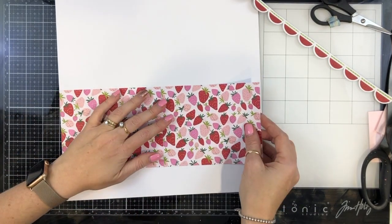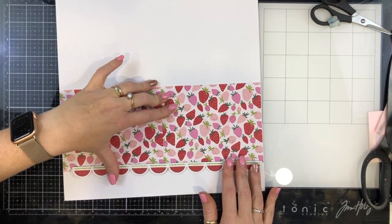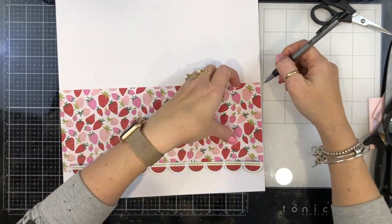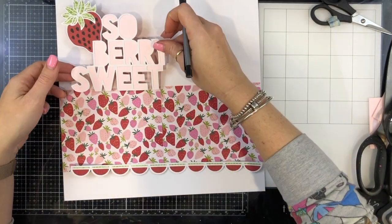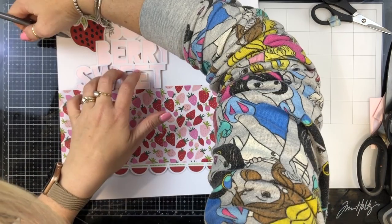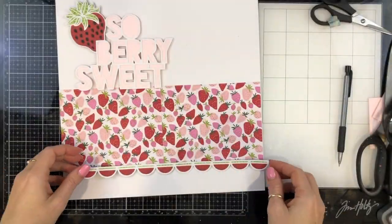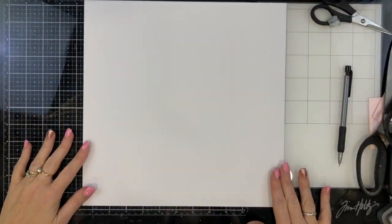I have used, not the Tutu Pink, what colour was that? Spun Sugar Distress Oxide to ink around the edges of all my photos. Like I said, 6 photos. One is a 4x4 square, one is a 3x4, and then the other 4 are a little bit smaller, I think, than 2x2 squares. And they've all got white border on them.